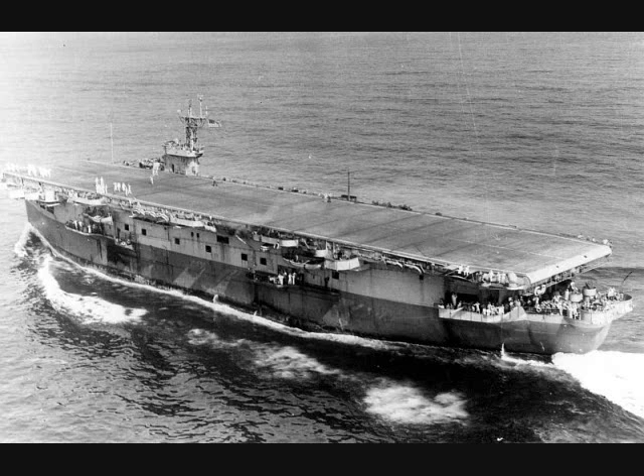Main armament was originally two 5-inch .51 caliber low-angle guns in single open mounts side-by-side at the stern. Later ships instead carried the 5-inch .38 caliber dual-purpose gun. Propulsion was by two boilers venting to two small midship funnels, one on each side, that produced steam to one turbine. This produced 8,500 horsepower to directly drive the single propeller for a top speed of about 18 knots. There was one rudder.